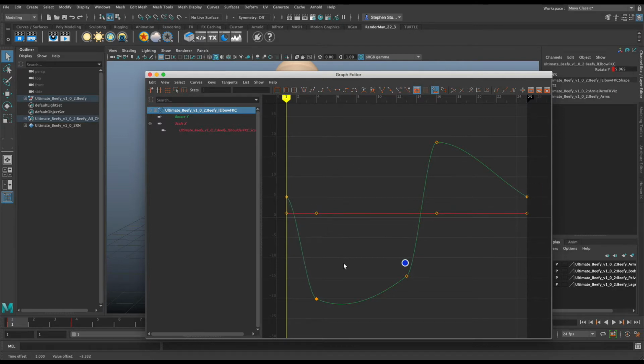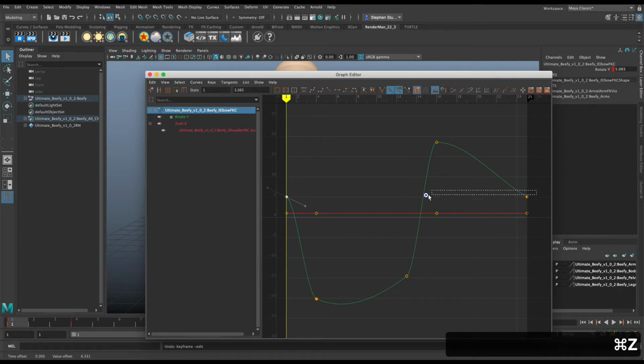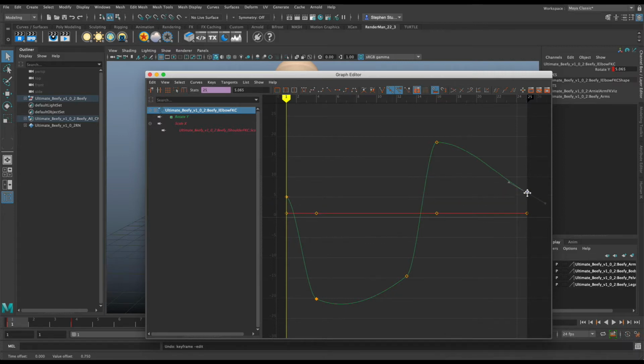And now if this doesn't feel like it's working out, because technically I should have this little hold going on here at the top and the bottom of the curve, I could just grab these and drag them up. I'm going to drag them together so that they match. The reason I'm doing that is so that they're the same value.